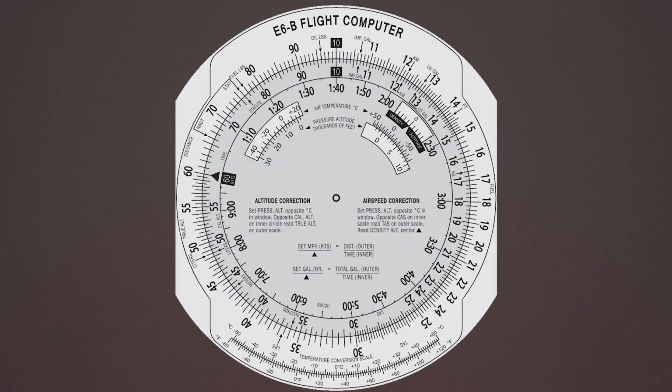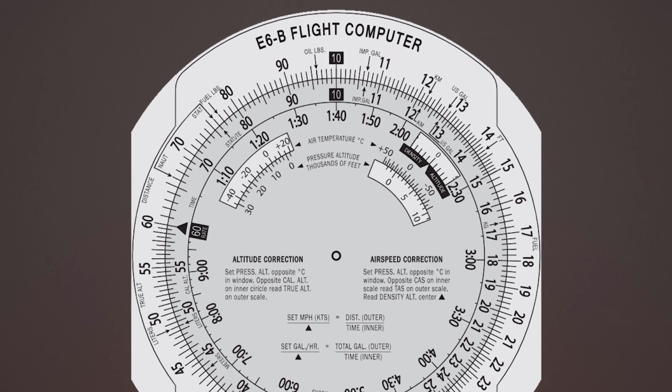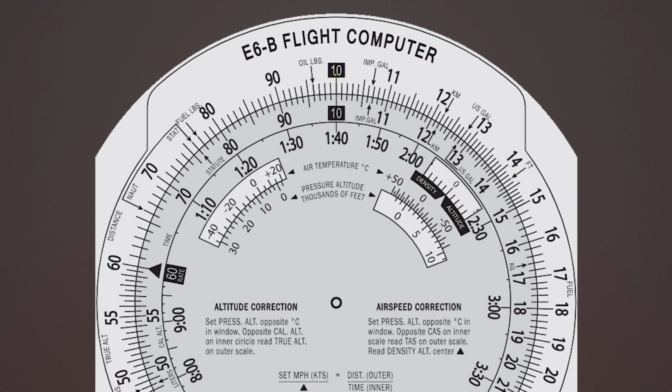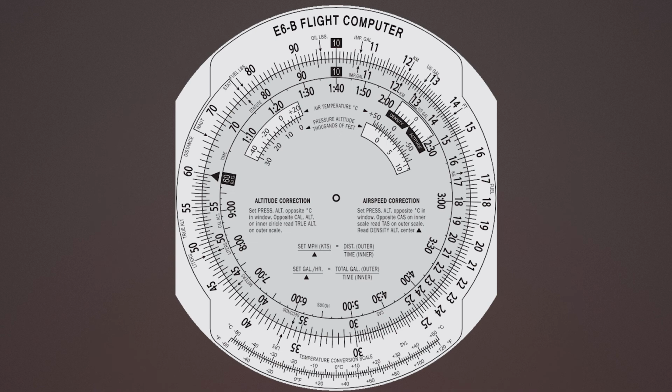a short little snippet. But the front face has a bunch of numbers and they're all lined up right now. The key to understanding the E6B is that the numbers are multiples of 10. Or rather, the decimal place can move. So for example, the 10 that's outlined in black, that could be 10, that could be 1.0, that could be 0.1, could be 100, 1000, etc. So it's a multiple of 10, and that goes for all of those numbers.